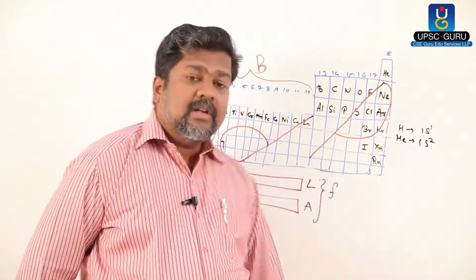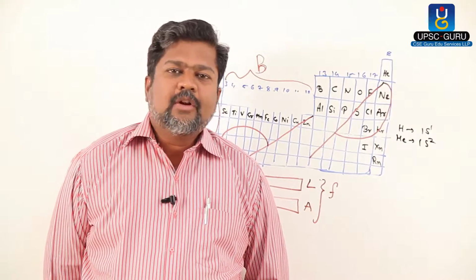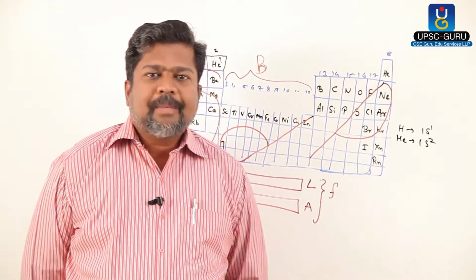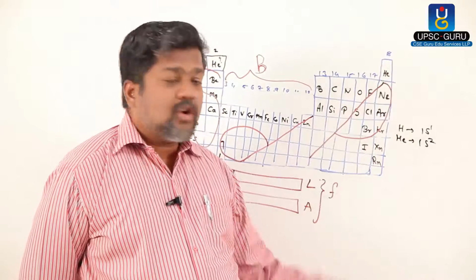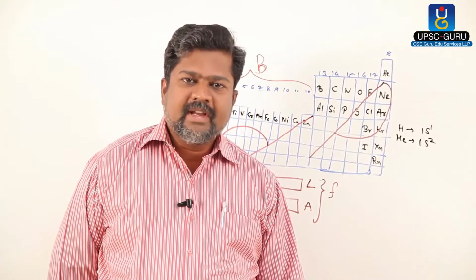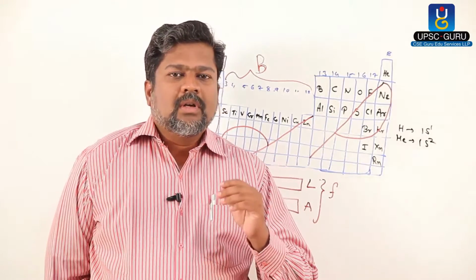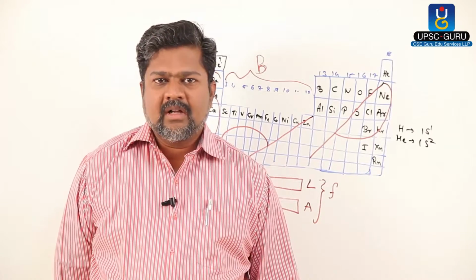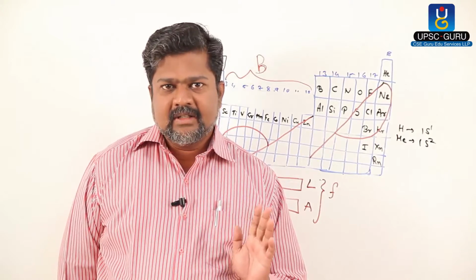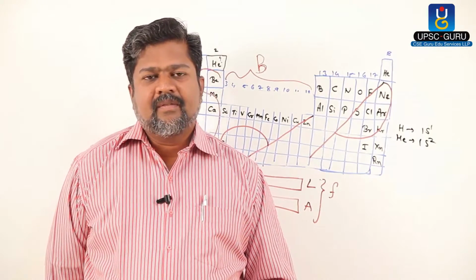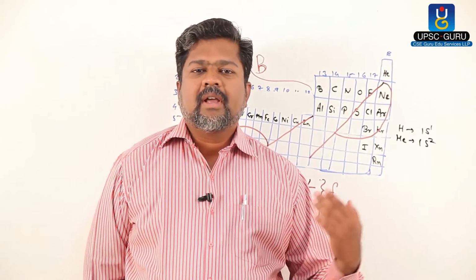The third important group is the 17th group or 7A group, called halogens. Halos means sea salt. They are obtained from sea salt, therefore we are calling them halogens. And last, obviously you are aware, the 0 group, that is the group of inert gases. Alright, so this gives you a very general idea of the periodic table. We have not discussed this chapter in detail, but the various concepts essential for our discussion we discussed in brief.